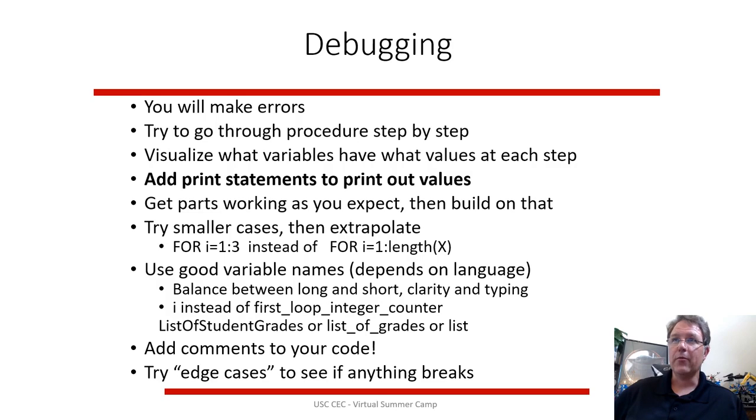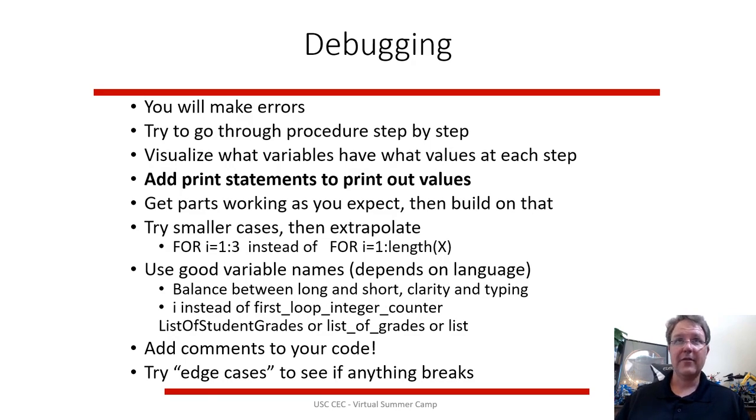I like to get something working and then build on that to make it more complicated. You can do smaller cases, so maybe you just test the first 2 or 3 iterations instead of processing all of your data. Just process a little bit and make sure it's working and giving you expected results, and then turn it loose on a larger data set.